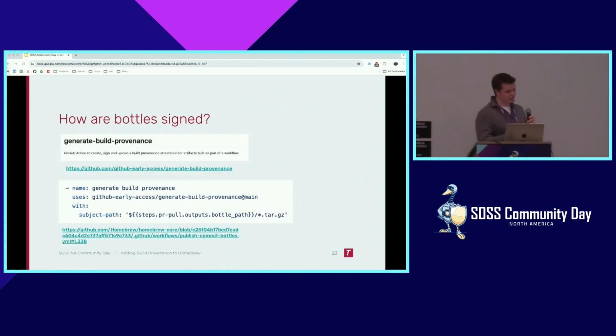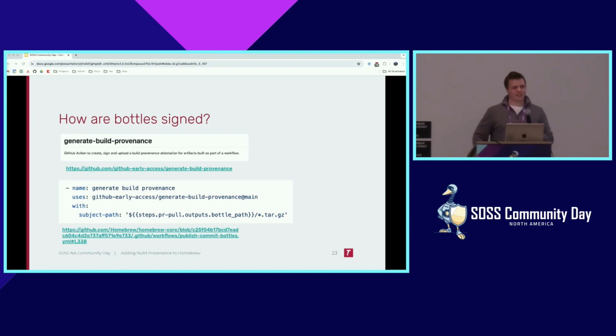So at the start of this project, we thought that we would be implementing a SIG-Store client in Ruby and generating our own attestations from that. But right at the start, we learned that a team at GitHub was beta testing an action to generate attestations for various artifacts, which made this whole process a lot smoother. So you can actually see here, these 4 lines added to a GitHub workflow can be used now to generate attestations that can then be pulled from and verified on GitHub later with just this simple addition.